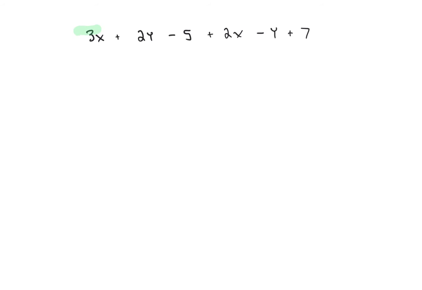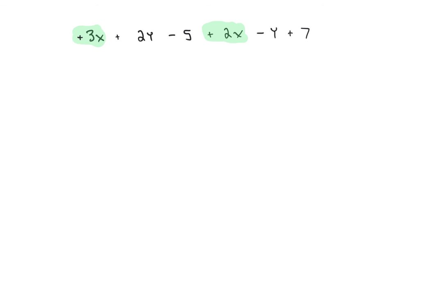So let's start with this 3x. Let's remember, if there is nothing in front of a term, it is implied that that is a positive number. So we can imagine there's an implied positive sign in front of that 3x. Okay, so that's 3x's, and then I can't combine it with that 2y because those are not like terms. I can't combine it with that -5 because that's not a like term. But here's another x term. We've got 2 x's right there. And then that y is not a like term, and that 7 is not a like term. All right, let's move on.